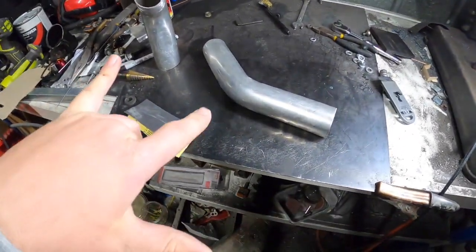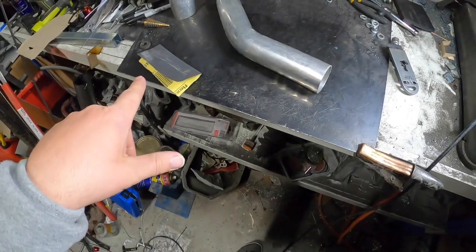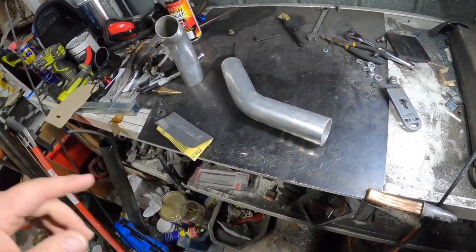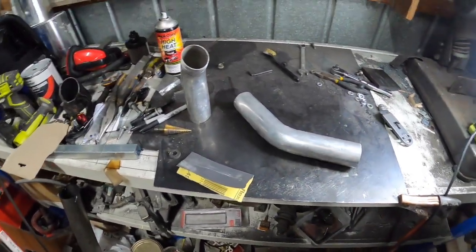Alrighty guys, got a couple of bits of 2" intercooler pipe here that I'm just cleaning up, because I'm going to practice welding aluminium, because I've never done it before. So let's see how we go.